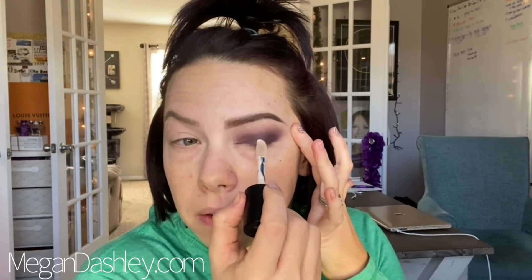Taking a little bit of that medium brown, I'm using another fluffy brush and working it right up at the top where we blended out, just adding a little extra pop of dimension. Back and forth, little circle motions until you get it where you want it. If you need to toggle back and forth between the two colors, you can do that. Then I'm adding a little bit more of that cranberry to make sure we don't lose any of that dimension as we blend. Taking this light pink color, I'm putting it right up under the brow — not only to blend the two colors together, but the contrast of that light color next to the brow is perfection.